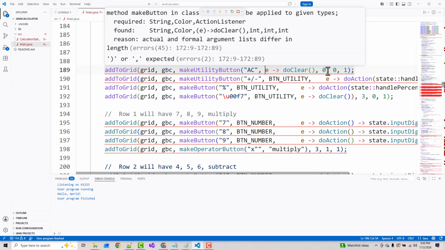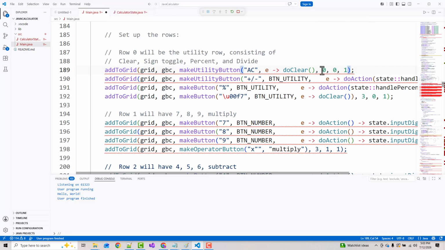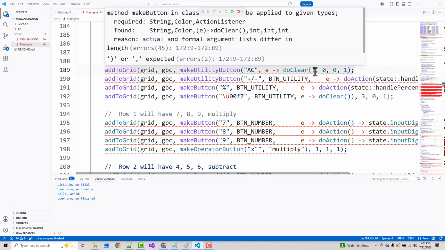Clear 001. AC to clear. It's another paren here.